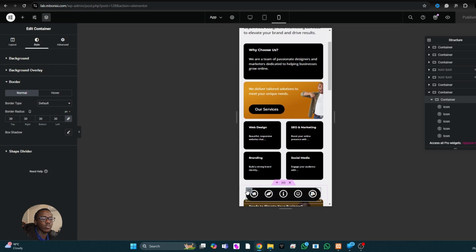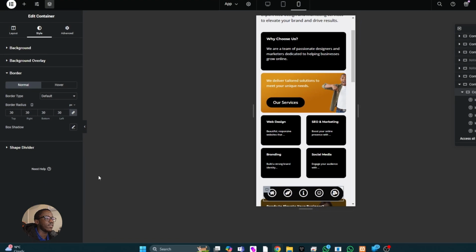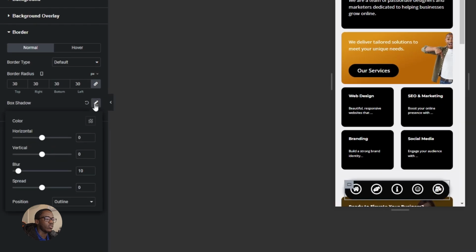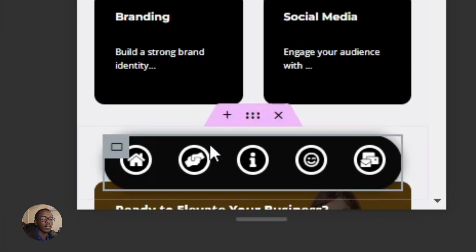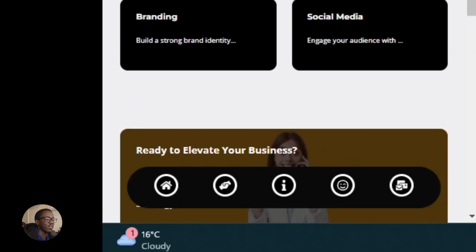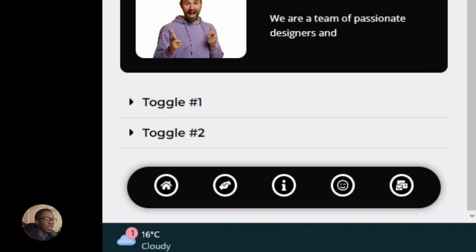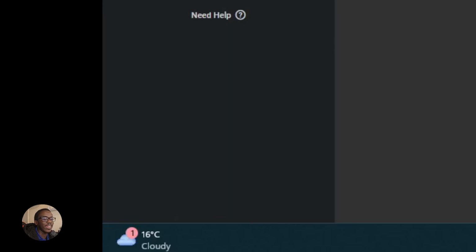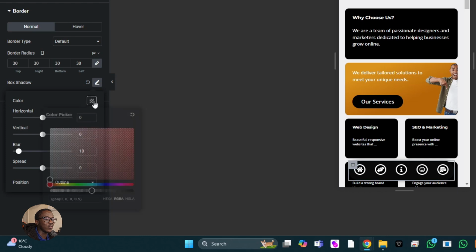So the other thing which you can do, right, so to have a certain effect, we have to come on this container, inner container, right? Then we have to put a drop down shadow. So I think by just clicking it, it already applies its shadow. But let's refresh and see. Okay, refresh. So it's kind of like dark in color. So you can make it dark or gray. You do what you can do best.